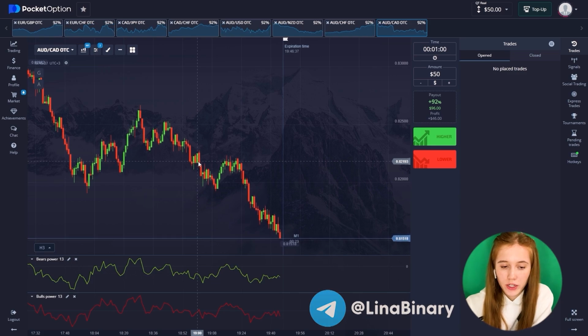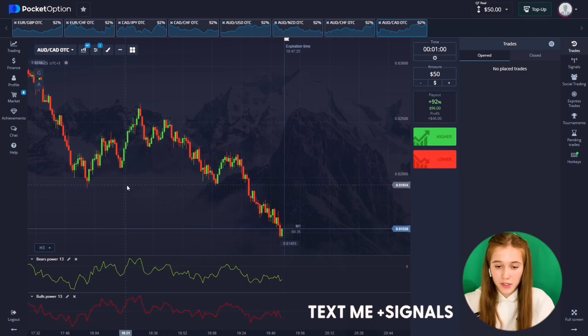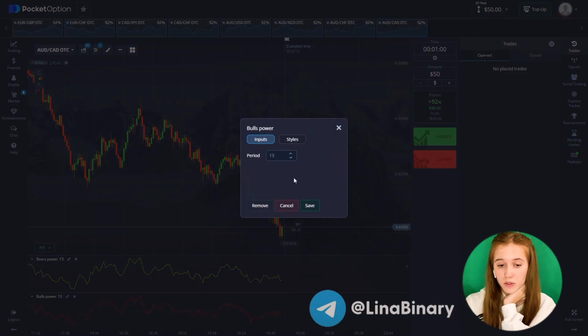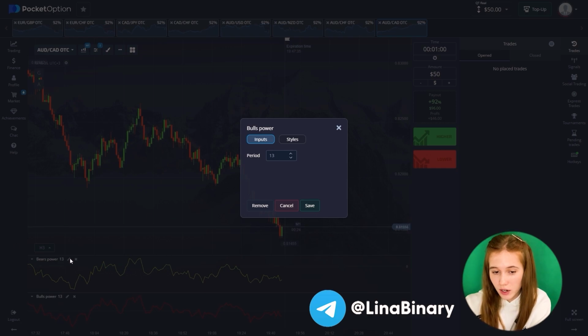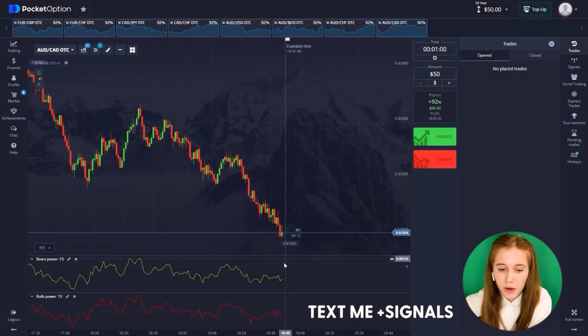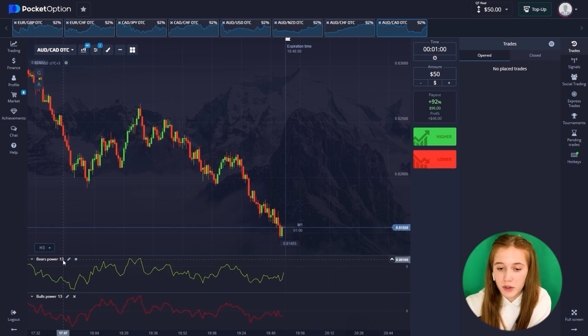So we will trade today with the currency pairs and our indicators, Bears Power and Bulls Power. These two indicators we will use today. 13 is the period, red for bulls, so that is understandable on an instinctive level. Bulls Power is a fairly simple and effective analysis tool to determine the mood of buyers. So the period is 13.